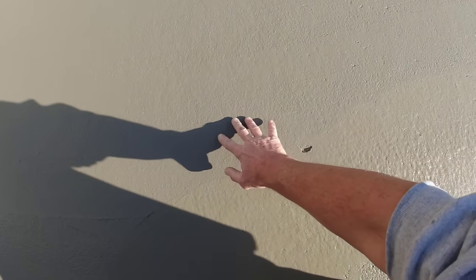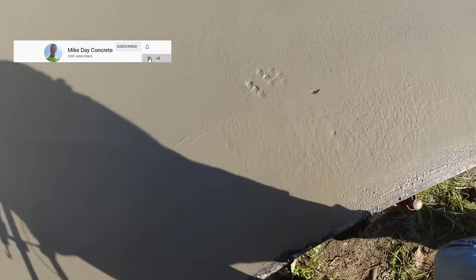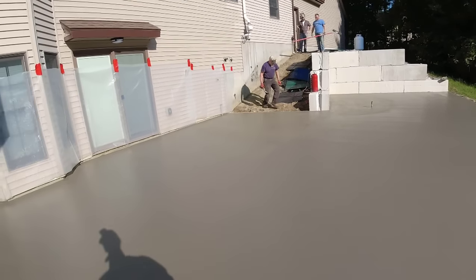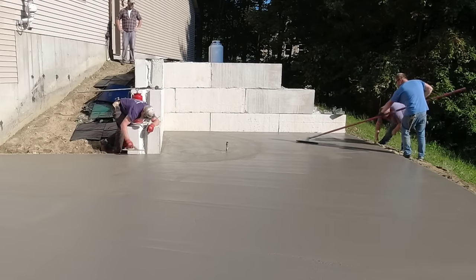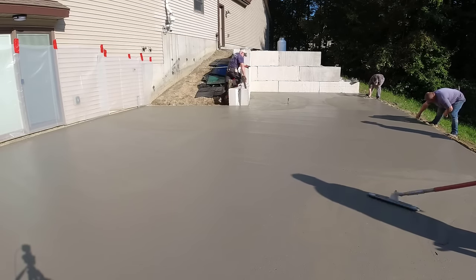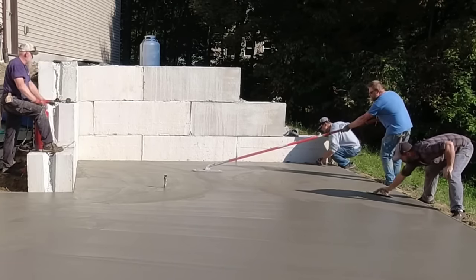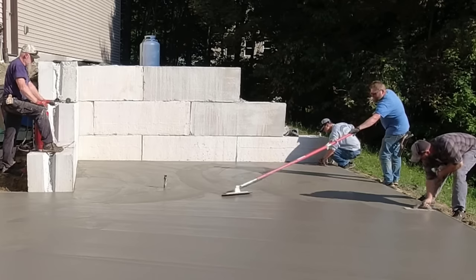Let's check it right here - see what this feels like. Yeah, that's firming up pretty good. I can still press in pretty easily with my fingers but you can tell it's firming up. In order to get from that side to this side you can't wait too long. So as you can see we got a pretty big stamp job ahead of us today, and there's actually another one up top in the front of the house - a walkway we're doing too. Right now we're just getting this magged out, getting it prepped, it's really close to being ready to start stamping. We're in the sun so that's going to speed things up.